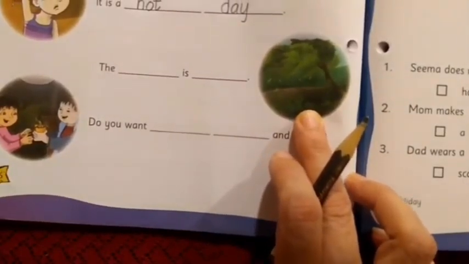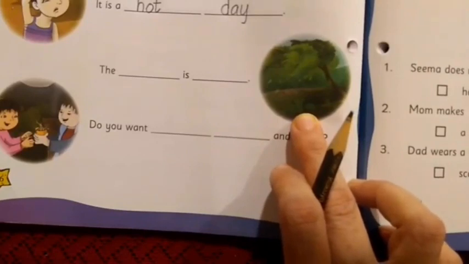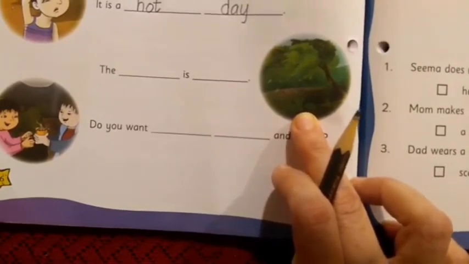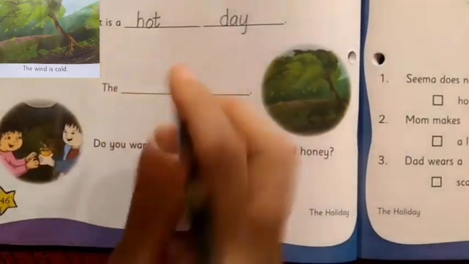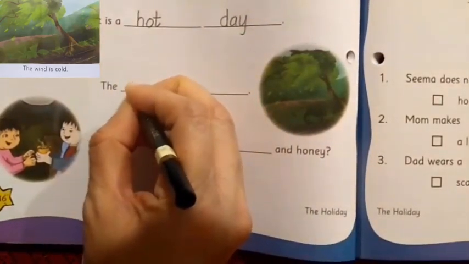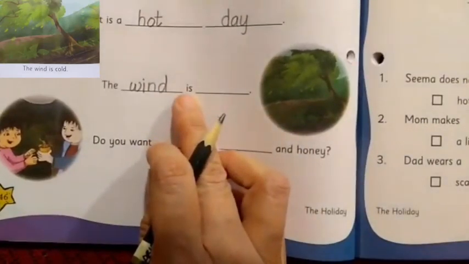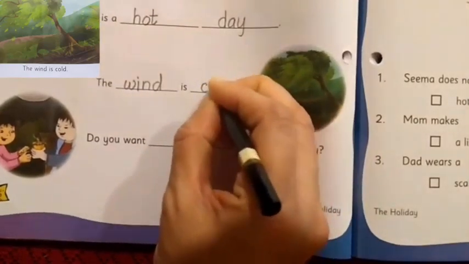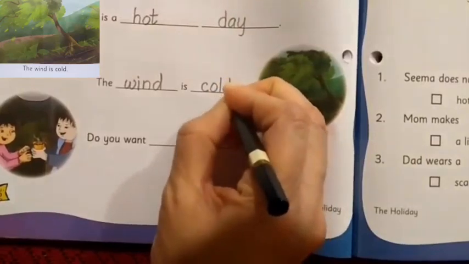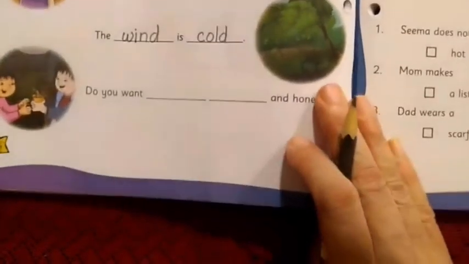The next sentence — look at this image. What can you see? It is still hot, it is sunny? No, but it is windy. And how do you feel? How's the weather? This is cold. And the sentence which was there in the book — you can see the page here. The word wind will come here: W-I-N-D, wind. Then the word is, and then we are going to write the word cold: C-O-L-D, cold. Let us read the sentence: The wind is cold. Let us move on to the next sentence.